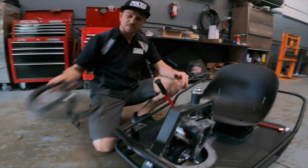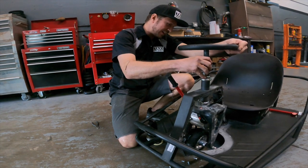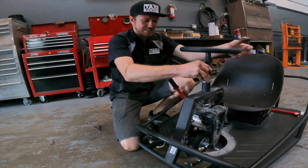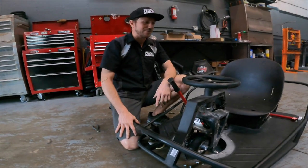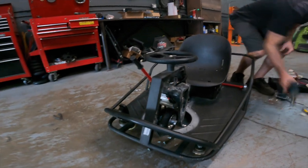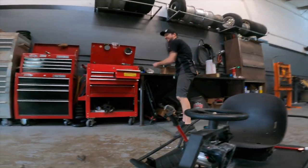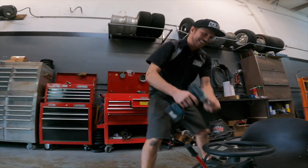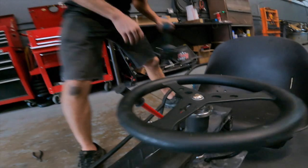And then you go ahead and grab your steering wheel, slide it back in, and oh my God, I can't believe it, but that was the easiest mod I've ever done to my Crazy Cart, and it's basically ready for full send. So let me go ahead and tighten this down and we'll see if we can do some burnouts. Right off the bat, that's how I like things to be. Just ready to send. Get them nice and tight.